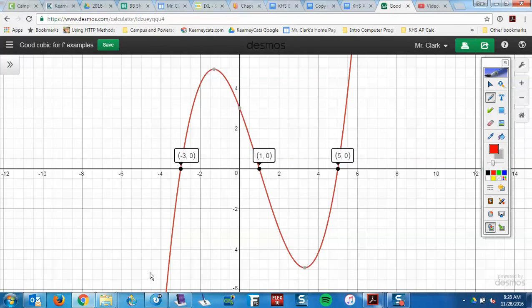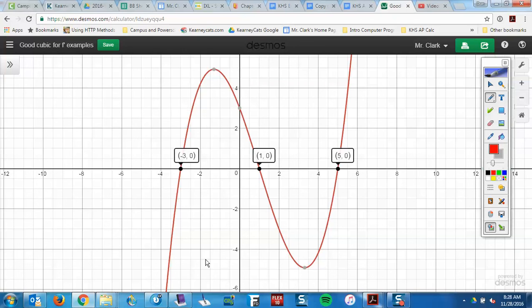Okay, so open your books to page 112. Okay, we're going to talk a lot about extrema today. As a matter of fact, on my goal thing over here, it says, what are we doing? We're finding extrema of functions. Extrema is just a fancy word for max and min.